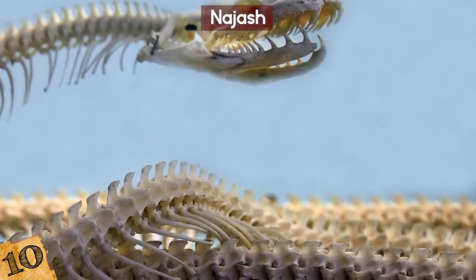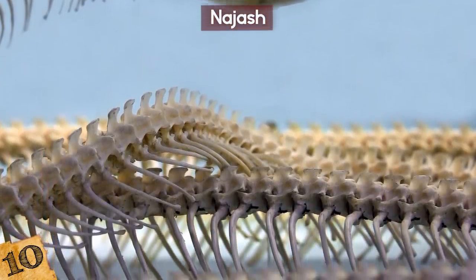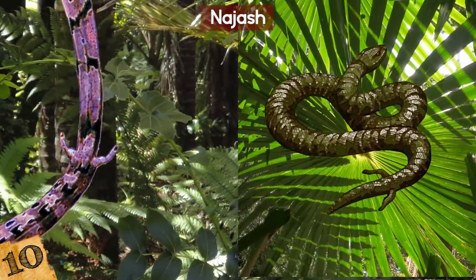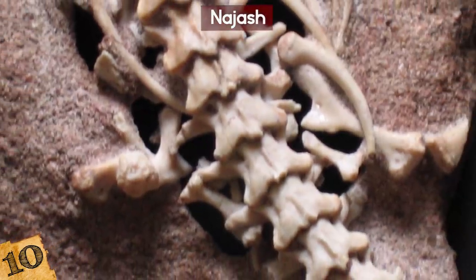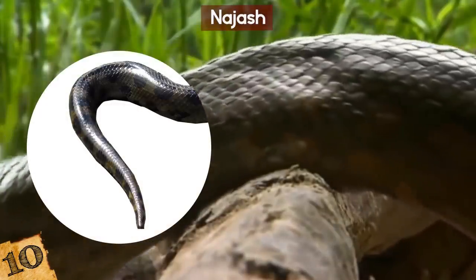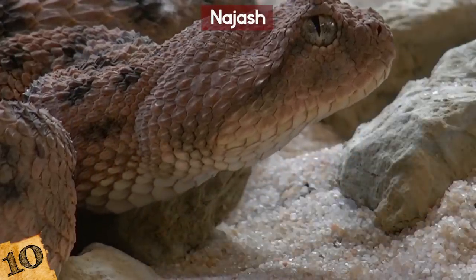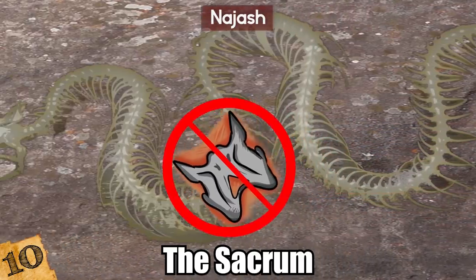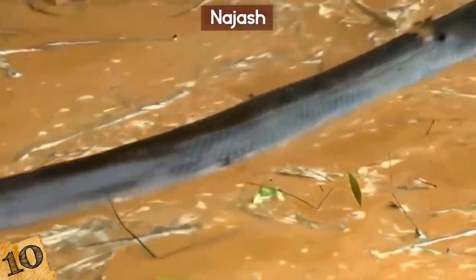While the fossilized skull and spine of Najash show features resembling other primitive snakes, it differed in some ways. Unlike other snakes that retained their hind limbs, Najash had well-developed legs extending outside the ribcage and a pelvis connected to the spine. These characteristics, as well as features of its neck and tail, show that snakes evolved from a lizard-like ancestor. In modern snakes and all other fossilized snakes, a pelvic bone called the sacrum as well as the pelvic girdle are absent. Najash was most likely an early shoot of today's snake family tree.